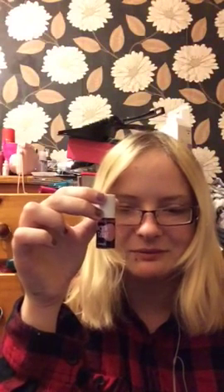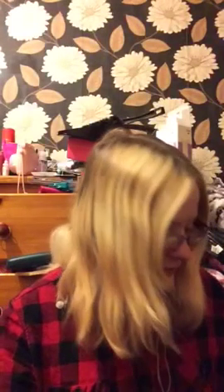I've also got some samples from Benefit. I've got the Benetint lip balm - it's the lip and cheek stain. This made me laugh because it does look like a small bottle of nail polish, but it's not. I don't really wear it on my cheeks though - that's too messy for me. I've also got a High Beam, and I'm still confused about how to use it, so if anyone knows please comment down below - I'm terrible at makeup!